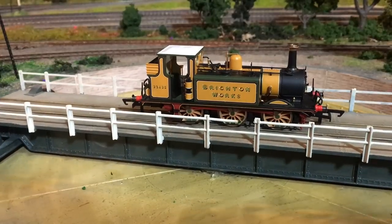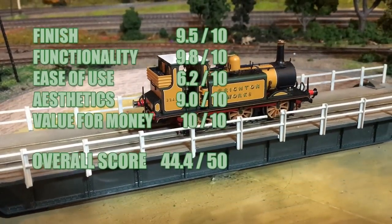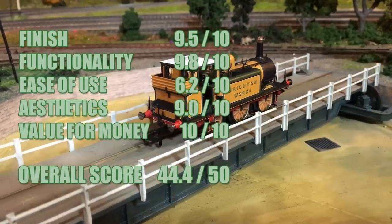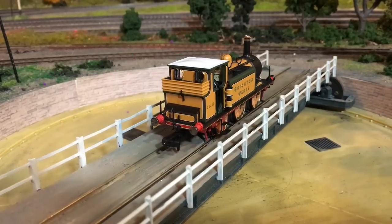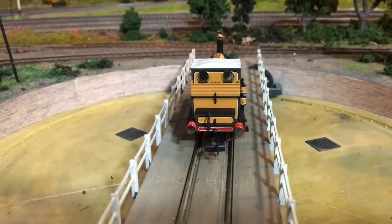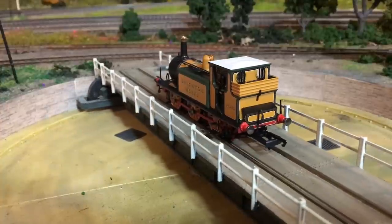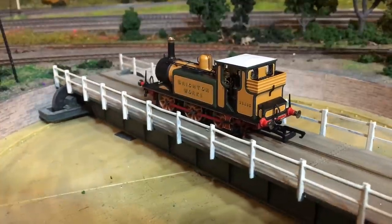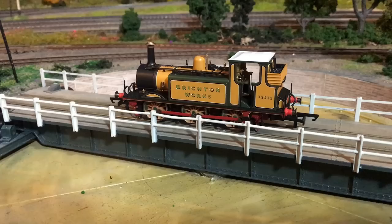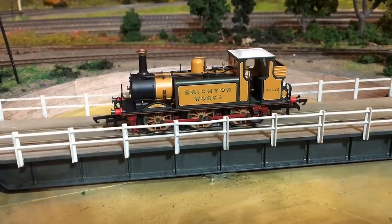That gives us an overall score of 44.4 out of 50 — a rise of 0.3 over the Brighton Terrier — and I think it really does deserve those extra marks. These Terrier locomotives are so cute; I've found myself becoming a little obsessed with finding them all in this LBSC livery. I can tell you with absolute authority that this won't be the last Terrier I add to my collection.